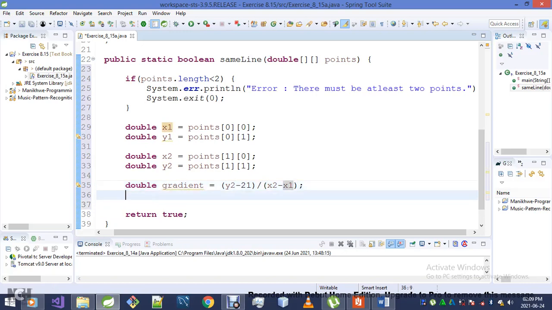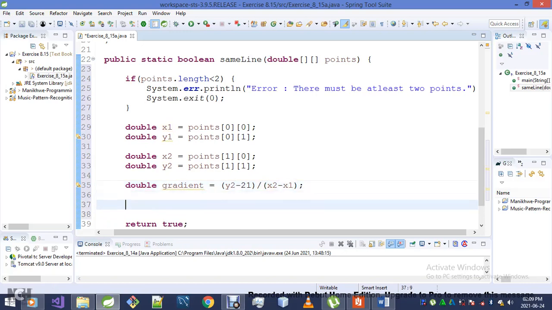Now I want to go through each and every point on the subsequent ones, meaning starting from point number 3 onwards. I want to check if it lies on the line with this gradient here. So I will go: second point starts there.